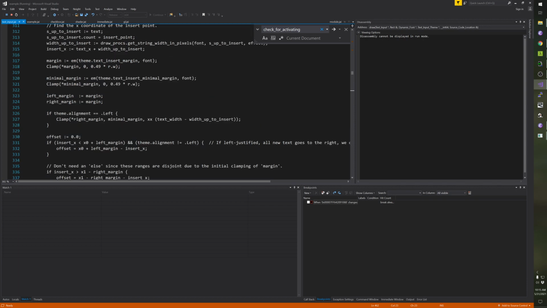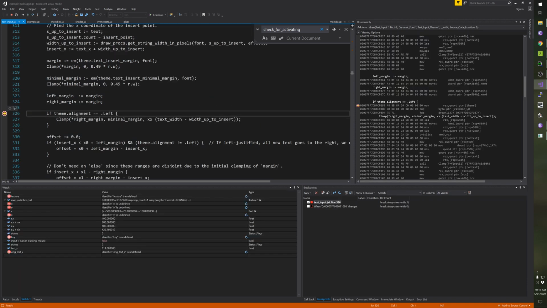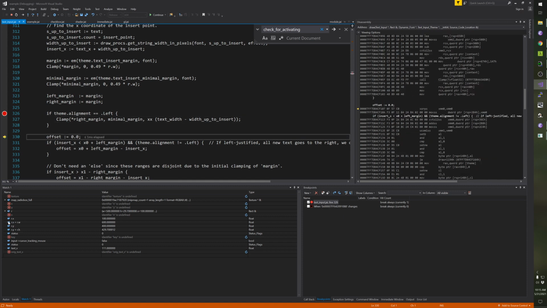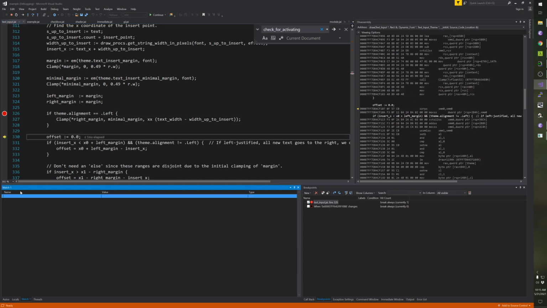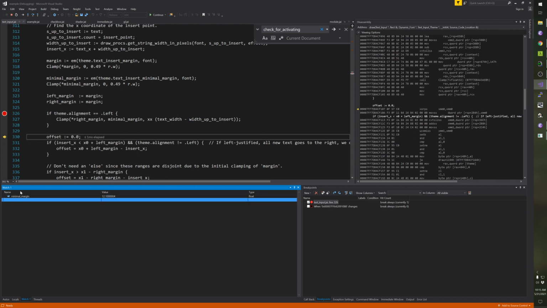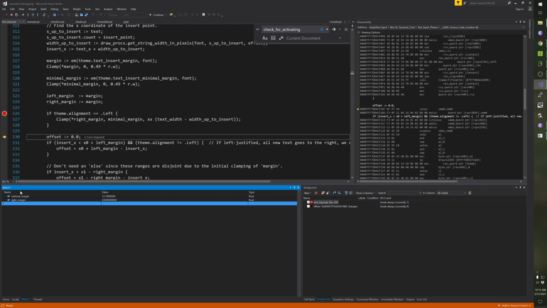Okay, so here we go. If we're left aligned, what's minimal margin? 12 pixels, sounds right. What's right margin? 0. What? Oh, because we just clamped it. Right. So hold on. What was it originally? 88 pixels.